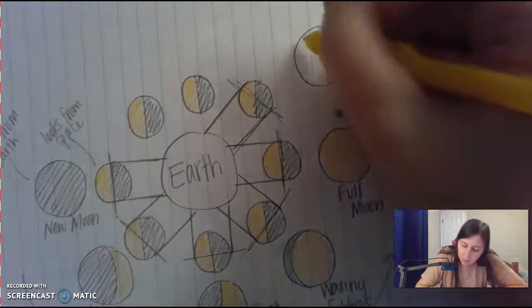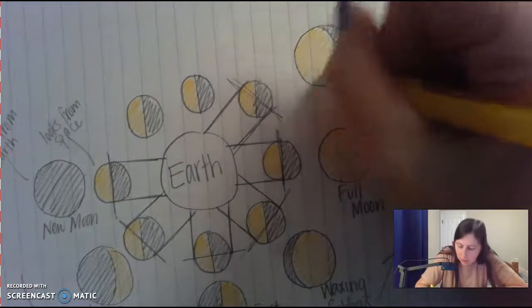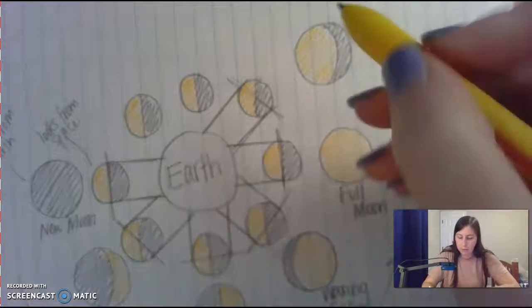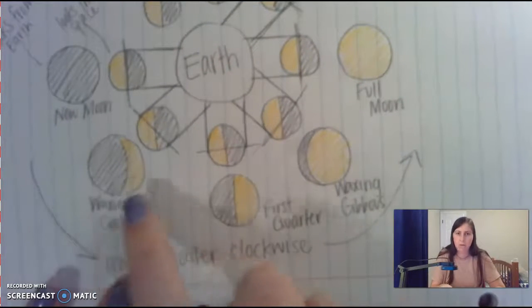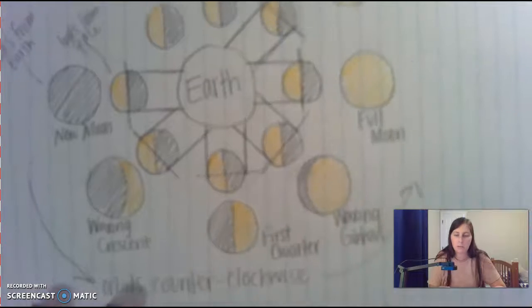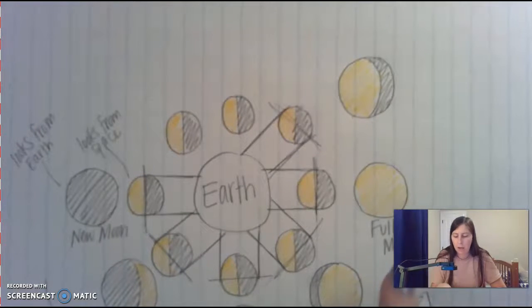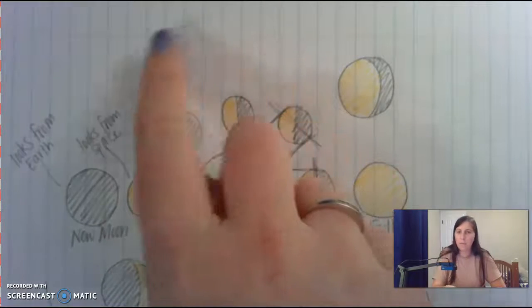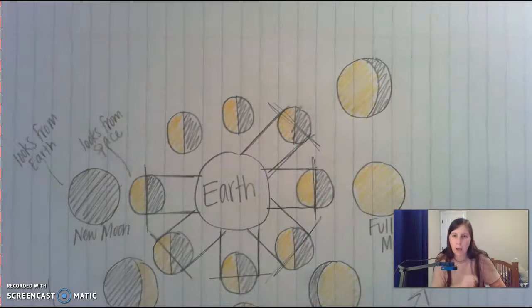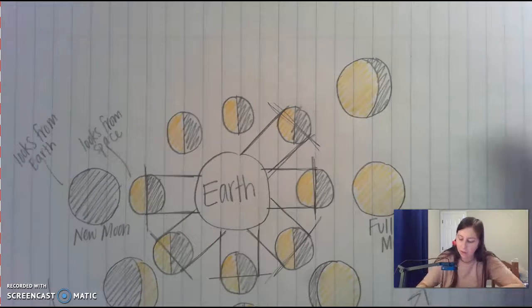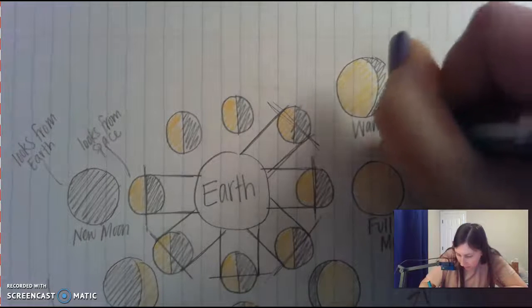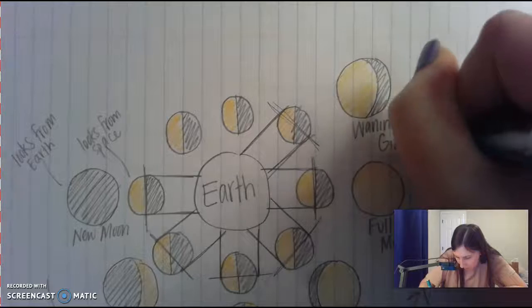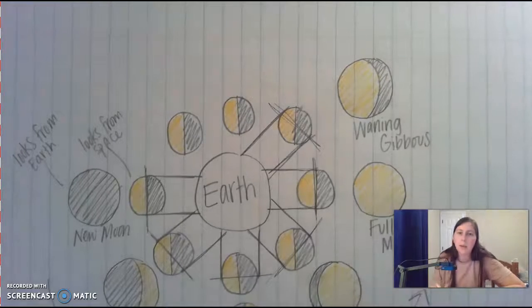So once we hit that full moon, our light flip-flops. So our light was on the right side down here, as the moon's getting bigger. But up above, we're going to start waning, and our light's going to get smaller. When that happens, our light is on the left side. So this is called a waning because it's getting smaller. Gibbous because it's more than halfway lit up. Waning gibbous.